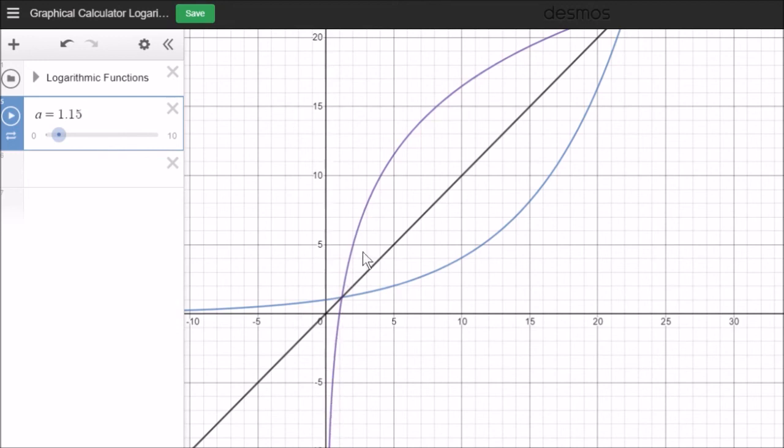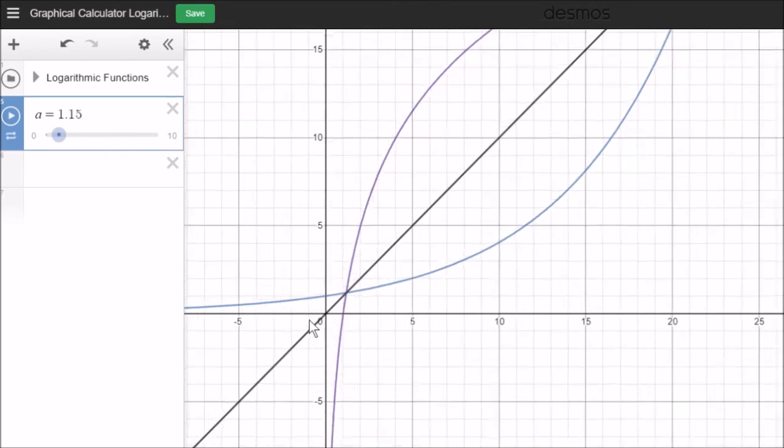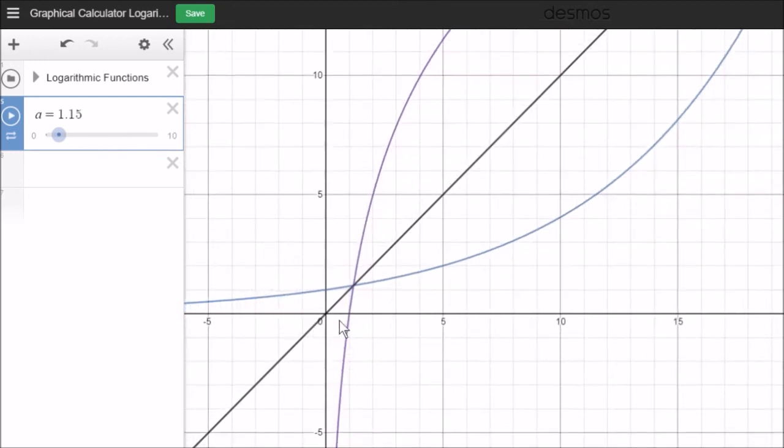And the inverse of it, which is the logarithmic function, which is log to the base of 1.15, is this purple function. So if we start off at a value of 1, we know the population is going to double whenever it gets to a value of 2. So we're interested in this function here when it gets to a value of 2. So when the x value is 2, you can see that the y value is going to be a value of 5. So that's going to take 5 years for the population to double.